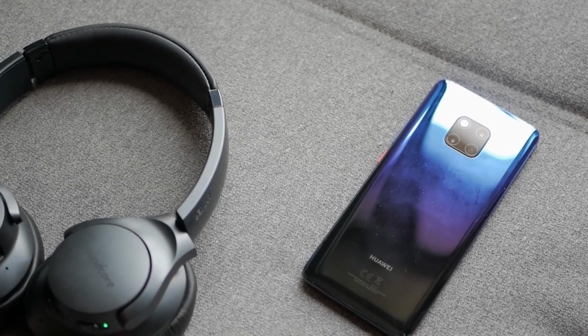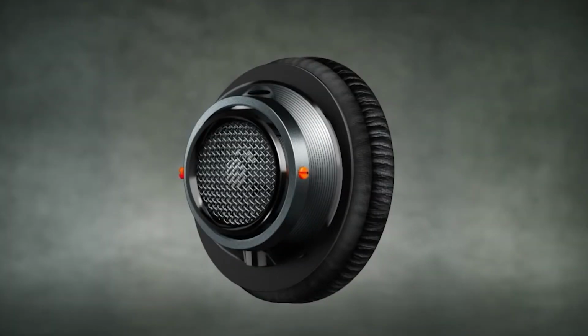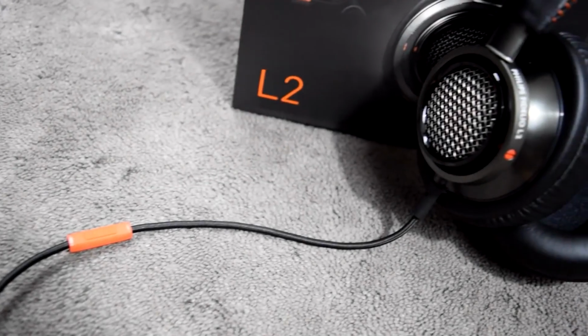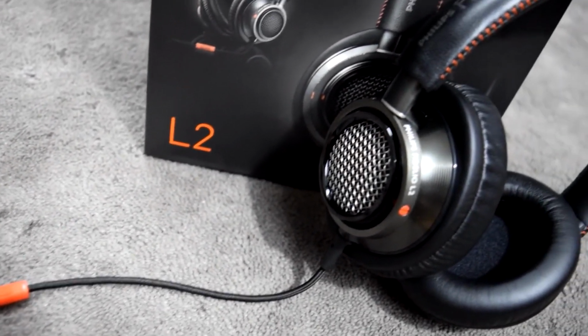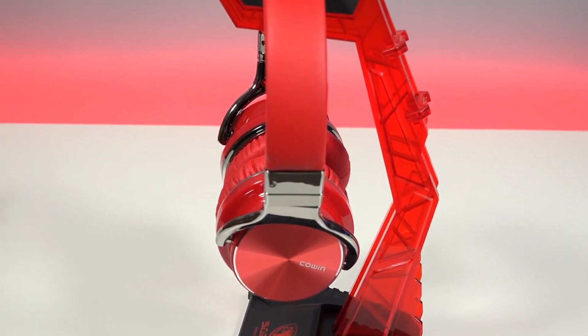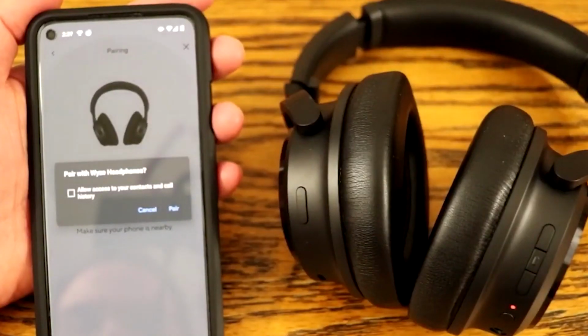So headphones are typically one of the more straightforward peripherals around, but there are plenty of things to consider when shelling out cold hard cash for something that's going to be sitting on your head for extended periods of time. For comfort to quality of sound, there is plenty to think about when shopping for noise-canceling headphones. But you should know that, regardless, there's plenty of options for you, even when shopping on a budget.